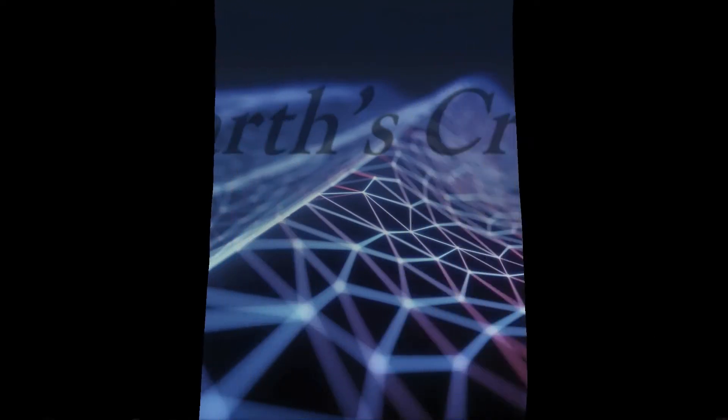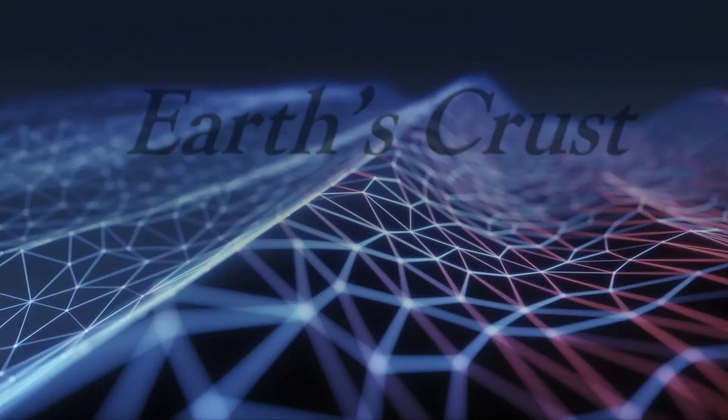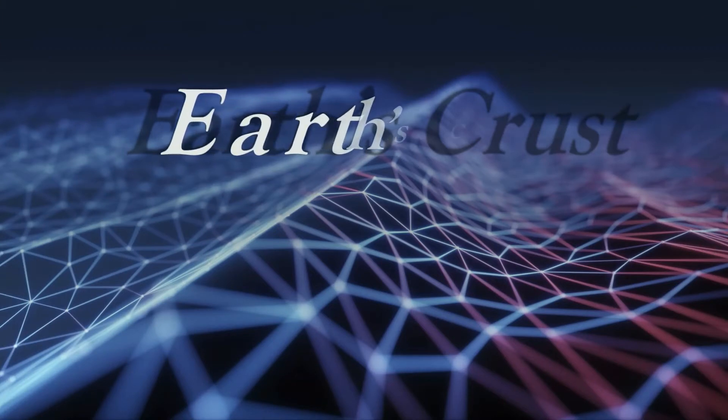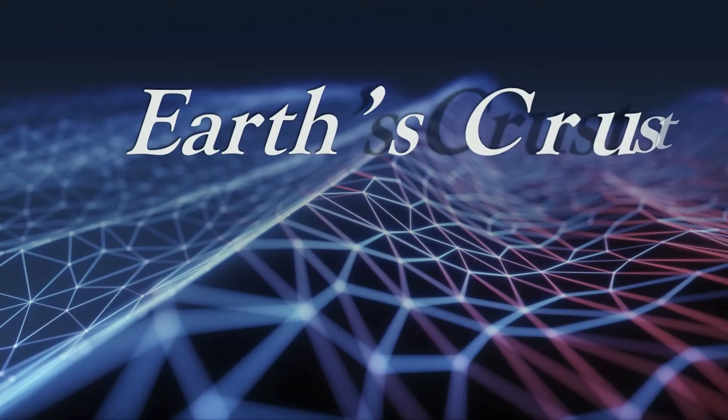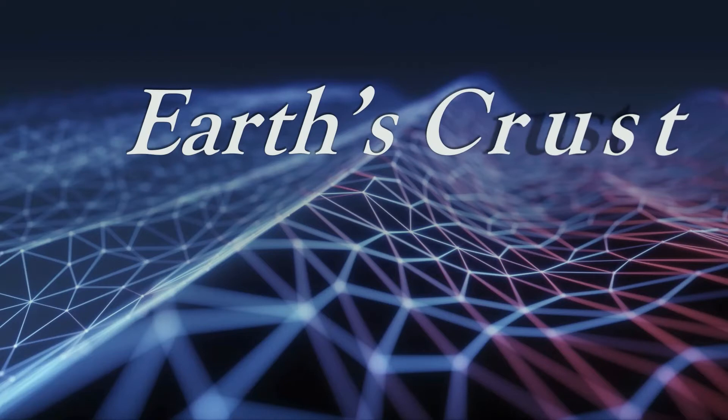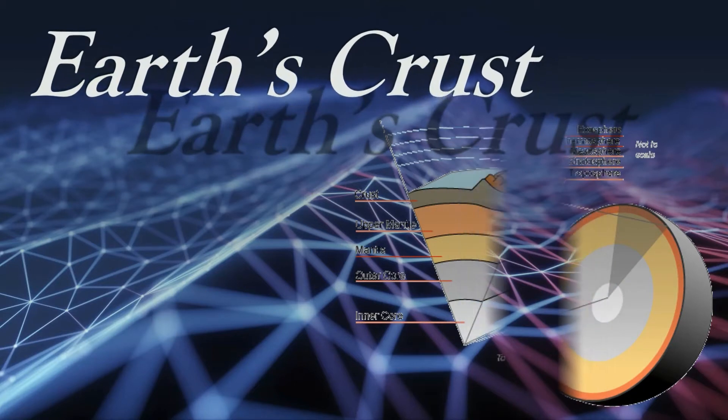Now let us explore the Earth's crust. The Earth is not just a solid ball of rock. That rock is made up of layers characterized by different elements and different types of rock that are either solid or fluid. It also possesses different temperatures and thicknesses. The outermost layer of the Earth is the crust.